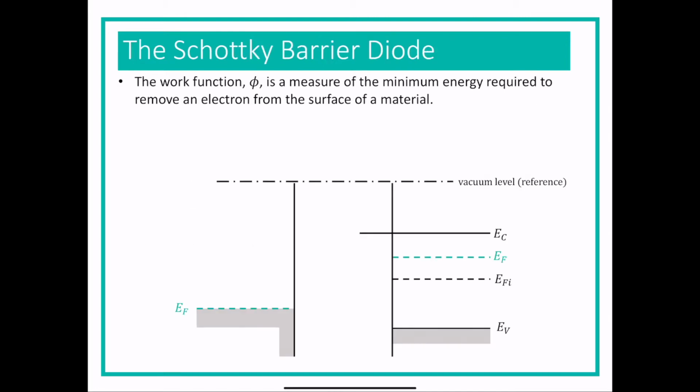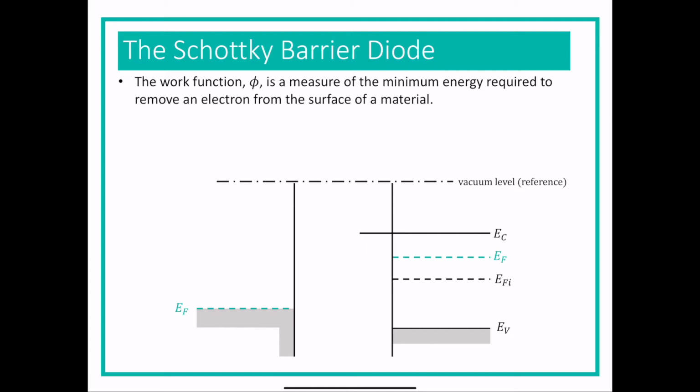So first of all, we're going to look at a metal on the left and a semiconductor on the right that are not connected. So these are energy levels for a metal that has a Fermi energy on the left and pretty much nothing else at this moment, and the usual construction of energy levels on the right that we've been using all semester. At the top is what we call a vacuum level, and that's just a reference so that we can compare work functions.